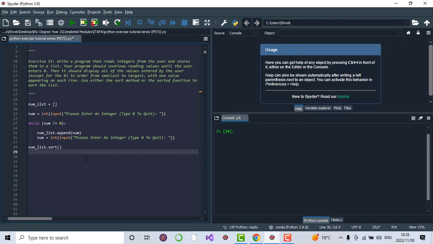To give you a bit of insight, as we are doing, we are calling the sort method on a list or array object as I explained. And now what the sort method is going to do for us is rearrange the elements inside our list in a sorted order. In other words, ascending order. Okay, and there are ways to get it into ascending and descending order.